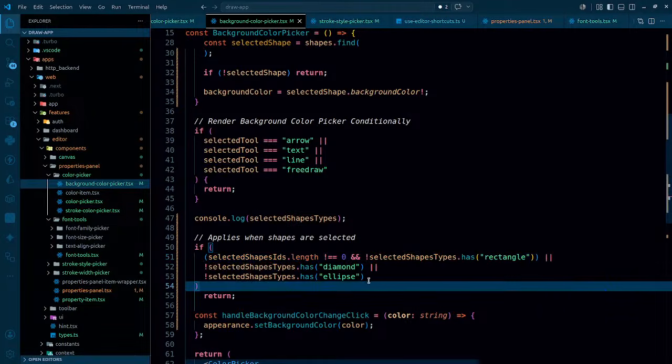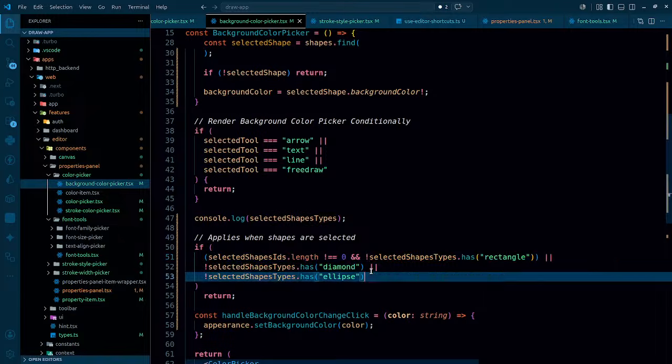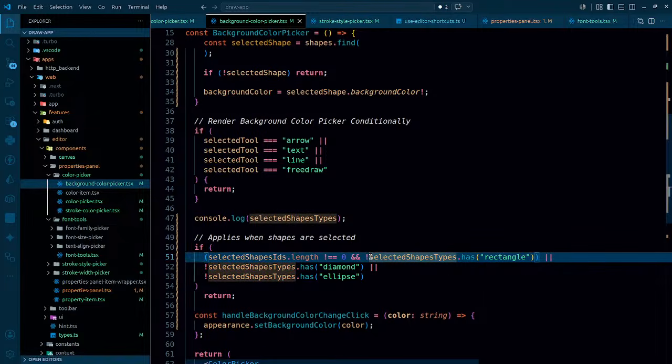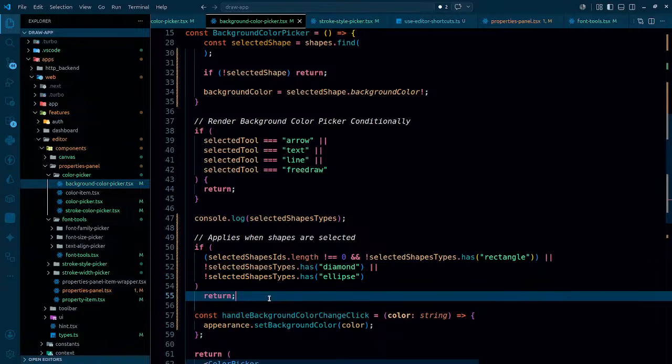So instead of going ahead like this, I'll say that if selected shape dot type has rectangle, if there is rectangle in the type, then it should be visible. It should be working either way.